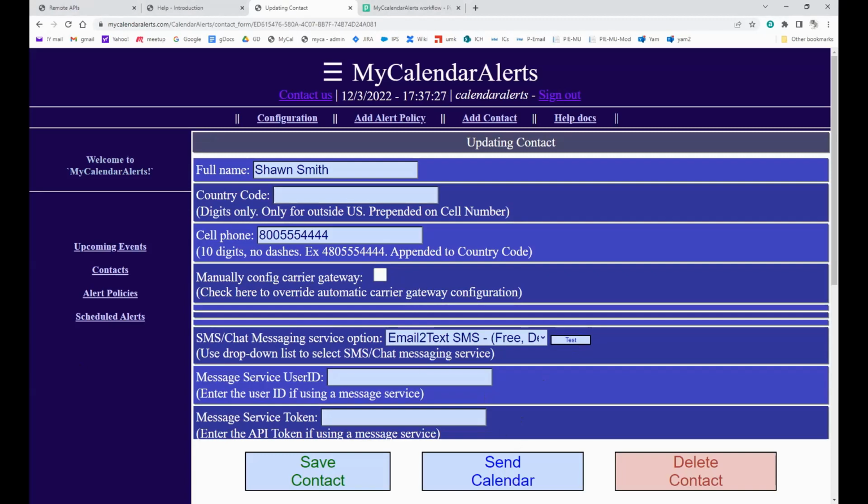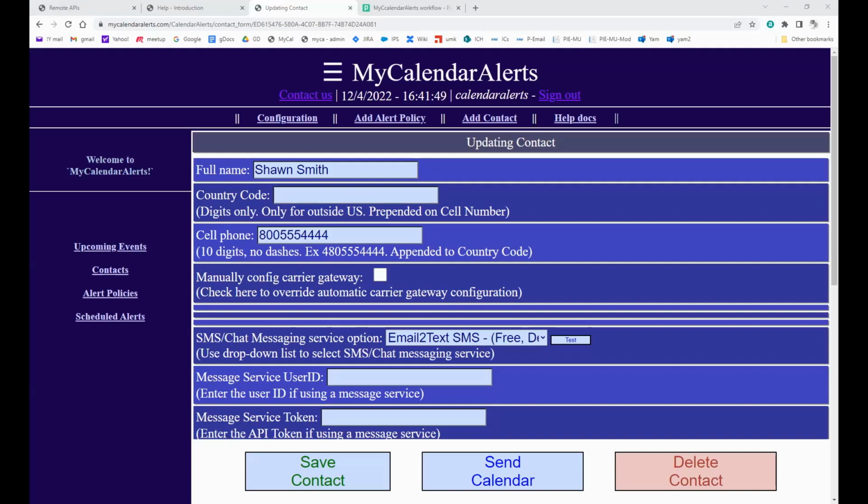Now, although you wouldn't get an error if it's incorrect, you should assume that if you don't get a text, it failed either because you have the wrong number or a service cell carrier, or the cell service provider is blocking the service for some reason. While email to text is a great service for free SMS texting, cell carriers recently started blocking the emails when they perceive it is spamming customers through their services. So unfortunately, MyCalendarAlerts default email address will often get blocked due to overuse.